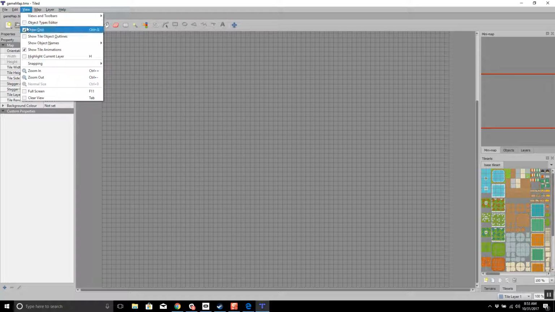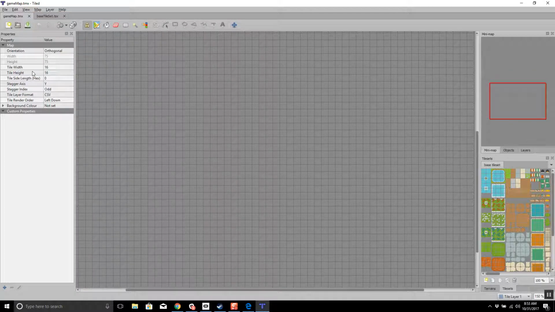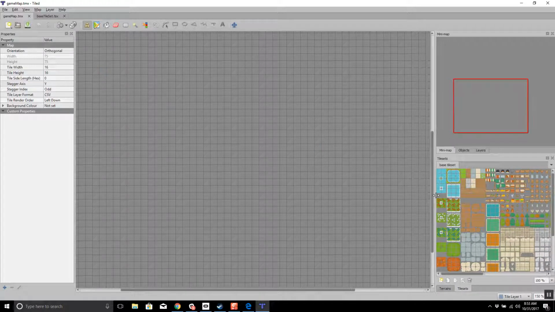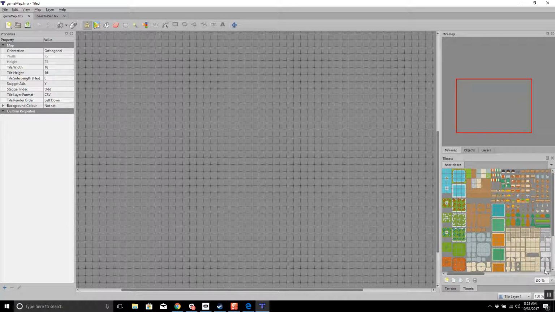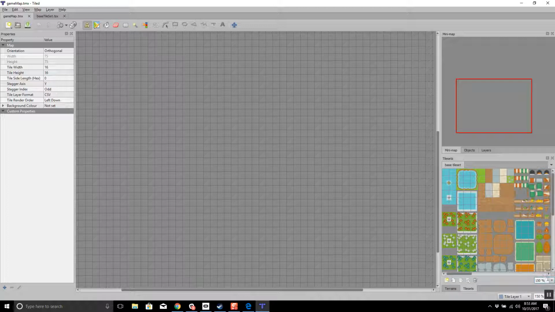Well, we'll mess with zooming as we get farther in here because I want to make sure these things are big enough for us to see.